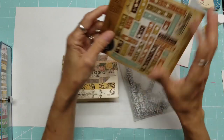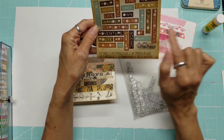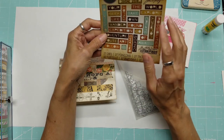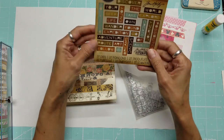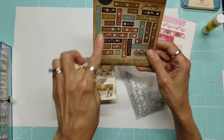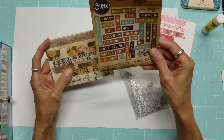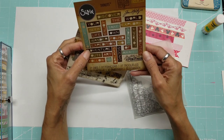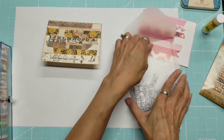So I'm looking at some of the words here. I like that they have art and is. So you could do art is possibilities. Discover the art. Or wander the whatever. You can make sentences with this. Seek your life. Seek your art. So all kinds of possibilities. Adventure awaits. I think I saw awaits in here. Or, yeah, there it is. Adventure awaits. I think I will do that.